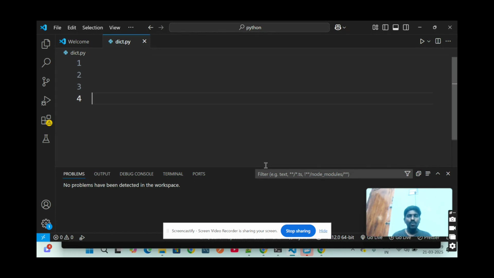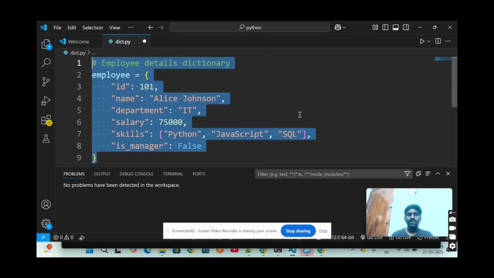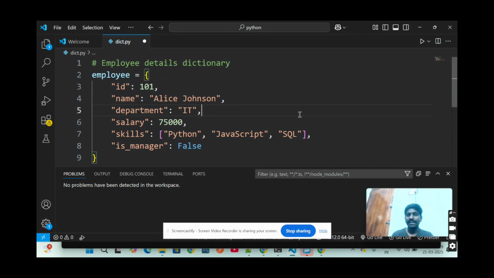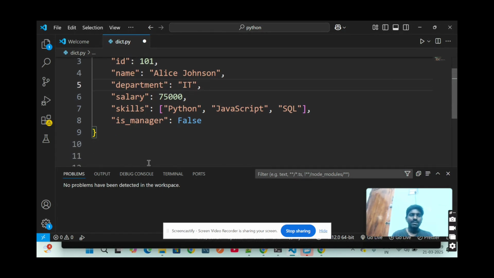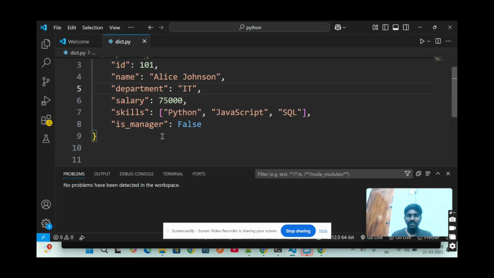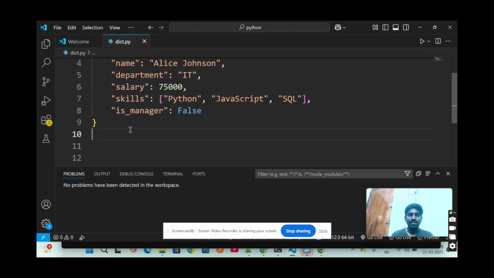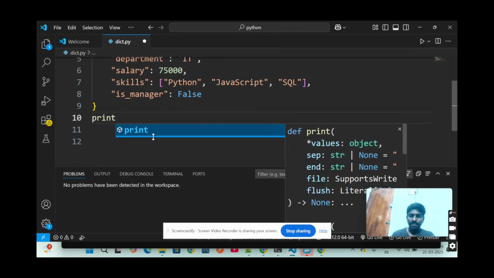Today we are going to discuss how many ways there are to retrieve Python dictionary values. Now let's take a dictionary and then we will do operations on that. So this is my dictionary. A dictionary is just like a JSON format. Now I have to perform some actions or some methods on this dictionary and retrieve the items from the dictionary.